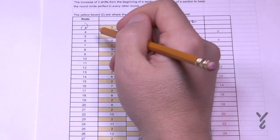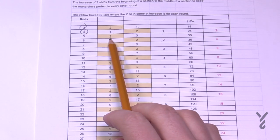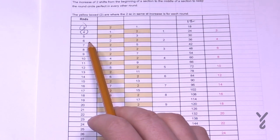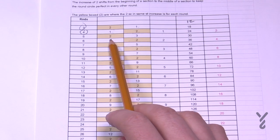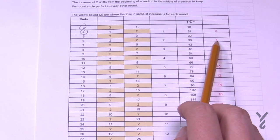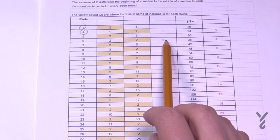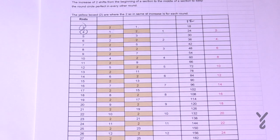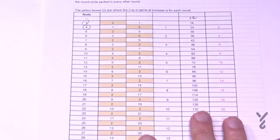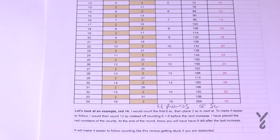Round five: two into the first one, then three on its own, two into the next, then three on its own — do that all the way around. Round six: start with two on its own, then two into the next one, then two on its own. Do your first two, your increase, then look at the number — two and two gives you four — and when you come back around there should be two stitches left before the starting point. Continue to check this off on your list. There's no point filming all this — just look at the sheet, count it out as you go, and I'll meet you near the end.